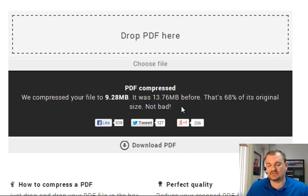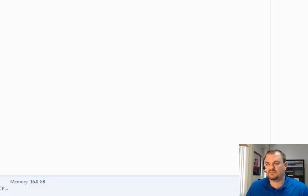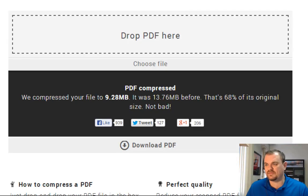Most companies can't handle that, and I certainly can't send that on to the other companies like that. So if you use this free site, you can upload it simply by going to your files, find the file, drag the file right over here. It will compress it for you, and in this case it compressed it 68% smaller, and then it'll automatically download to your computer and you can use it.